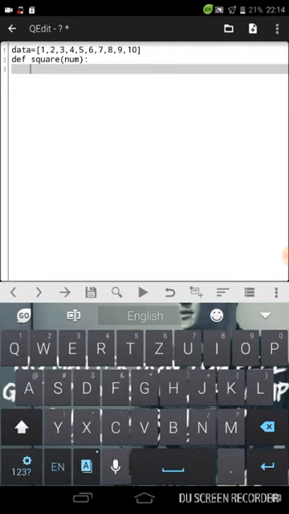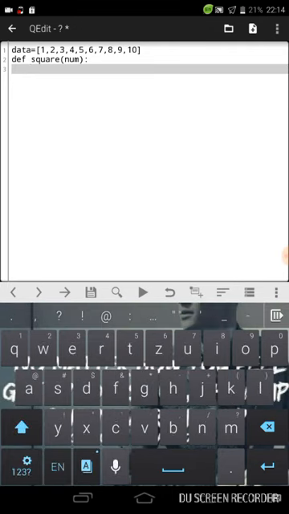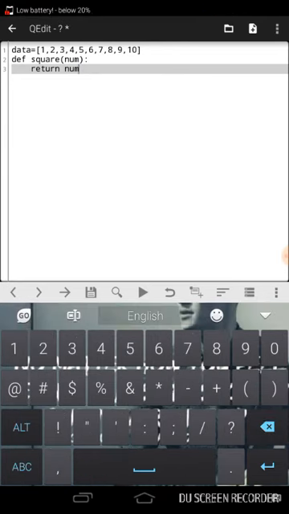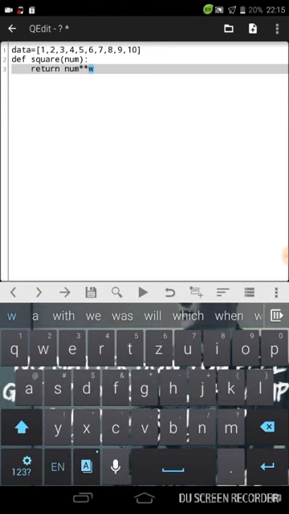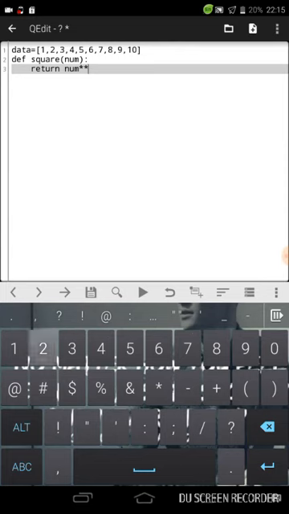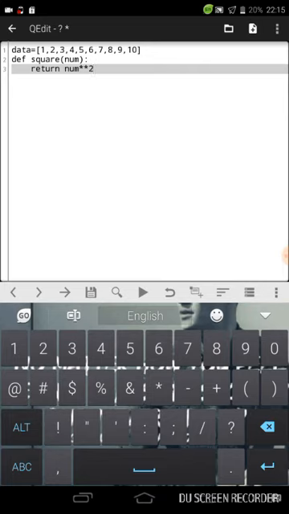So let our program return number ** 2. To find the square of a number in Python, you use this operator. So you use that, and this returns the square of a number.